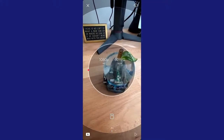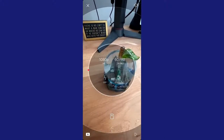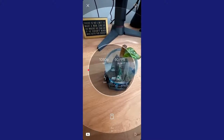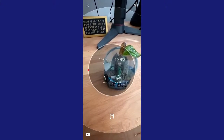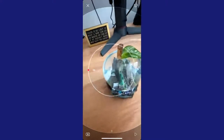And I can actually, if I click the icon up at the top right-hand corner, go into a selfie mode, which gives you the ability to do a selfie by tapping that little icon you see near the bottom of the screen. It looks like a little tiny remote control with a little circle in there. Then you can create a little bubble where the selfie camera is showing you, and at the same time you are recording whatever is in front of you. So in this case, I'm just going to leave it like this. I'm going to tap that A icon at the bottom just to get out of that.